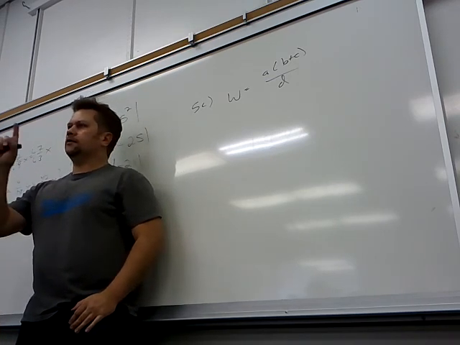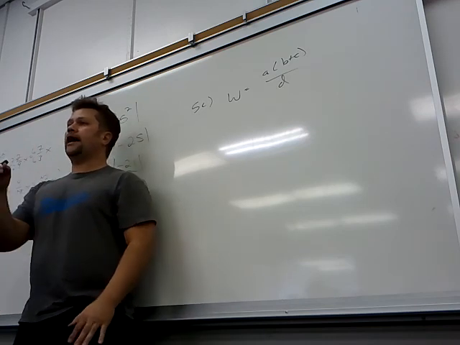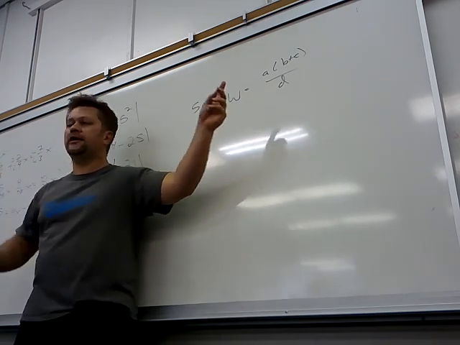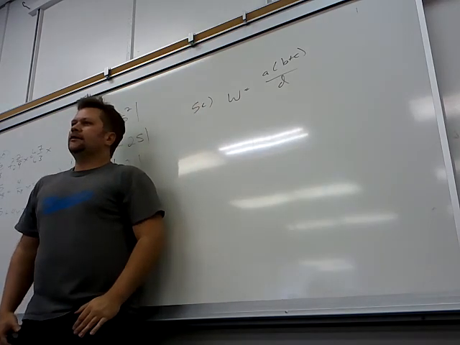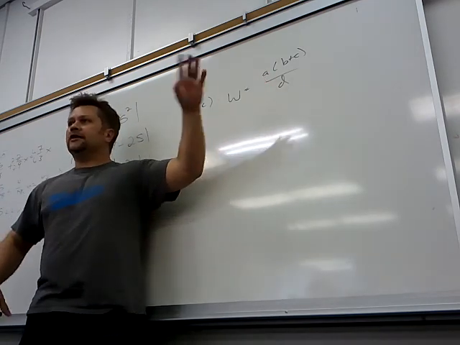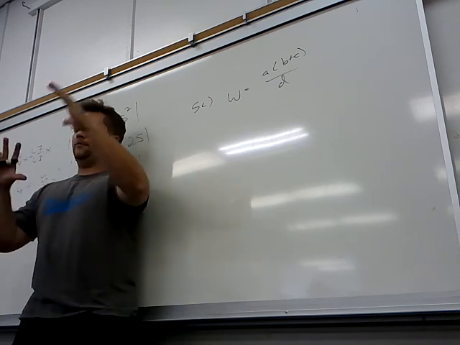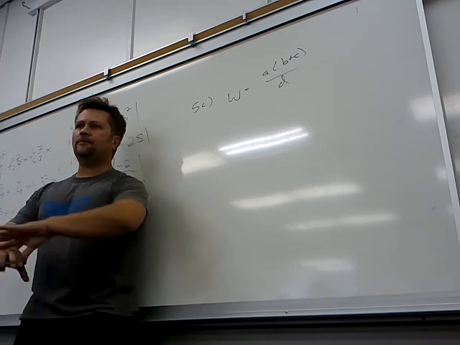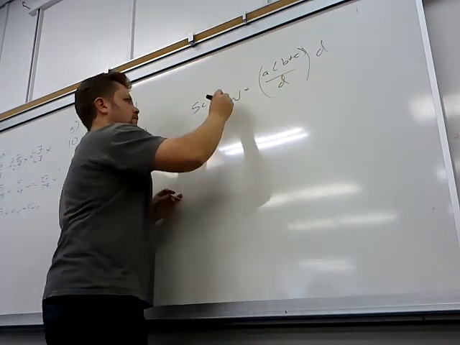Anytime I'm solving an equation and it's got a fraction in it, I could certainly get rid of that fraction. I don't have to. You could actually work this problem out with the fractions, but this is even worse than a normal fraction problem because these are fractions with all kinds of variables in them. Fractions like this are hard enough. Fractions with nothing but variables in them, no thank you. So the first thing I suggest when you have a problem with nothing but letters in it, and there's a fraction somewhere in it, kill it. Get that piece out of the way. So the very first thing, if you said, multiply by D.